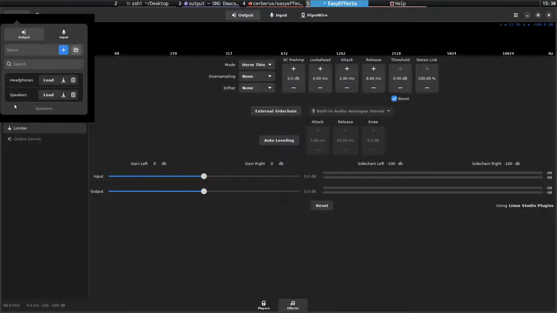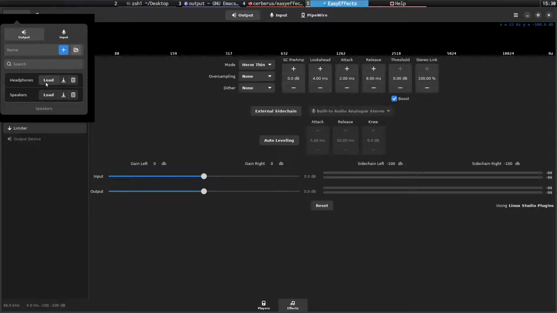Then what you need to do is click the little button here to save the preset, because I think what happens is you just give it a name and click plus and it shows up. It's temporary, it's not saving the configuration. So you do need to click the little button here, and this will remove the preset, and these buttons here will actually load the preset.